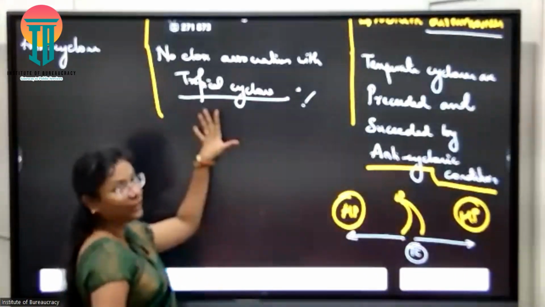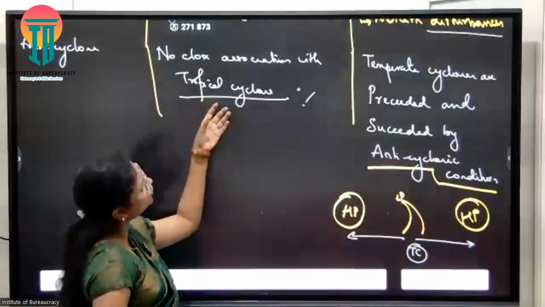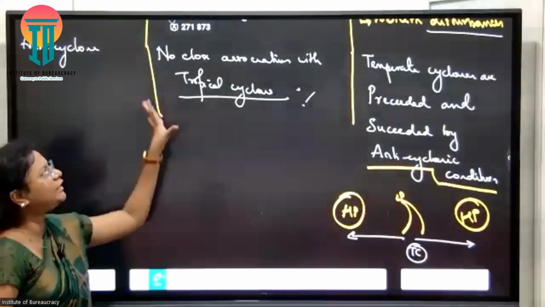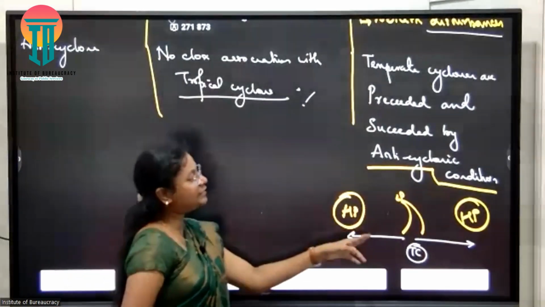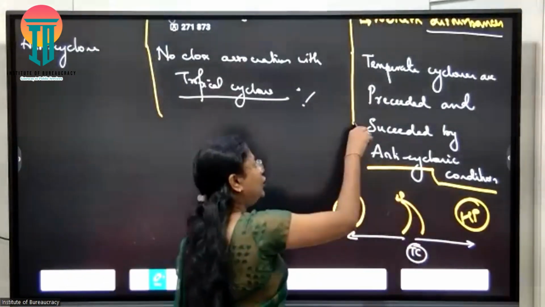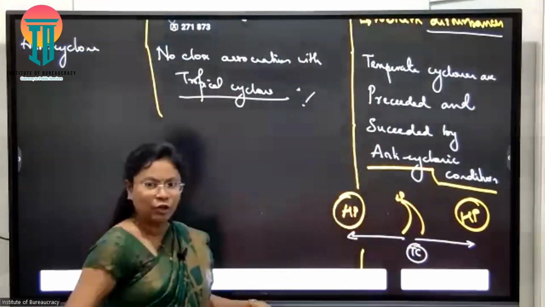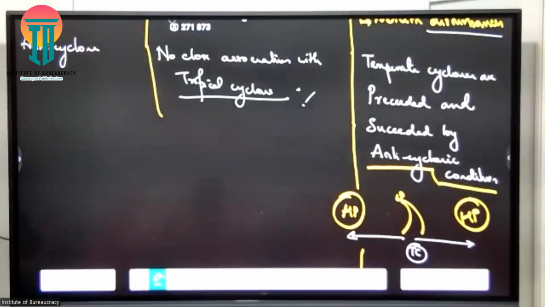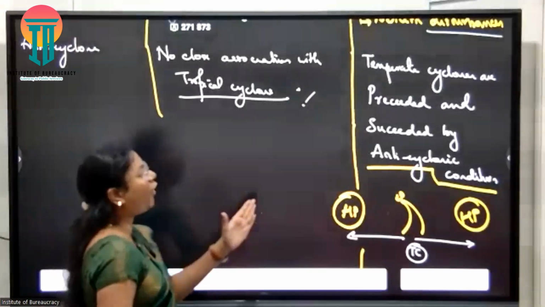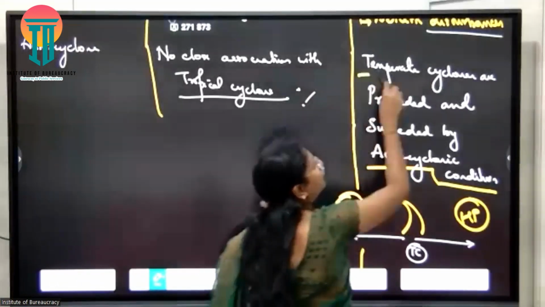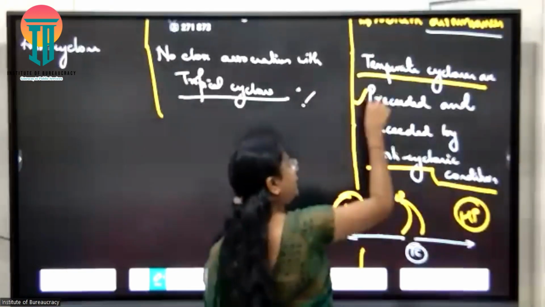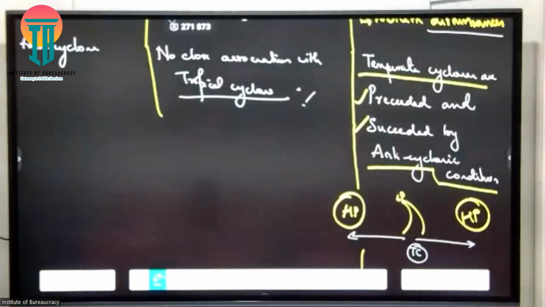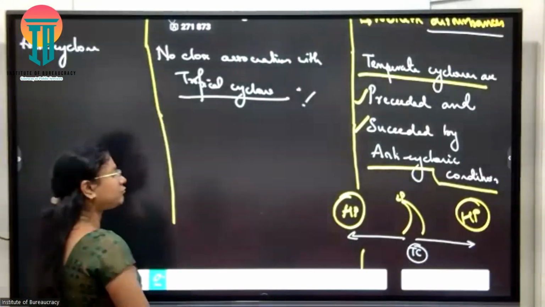But that is not the case for tropical cyclone, because tropical cyclone itself is a seasonal phenomenon. Late summers la varakoodiya oru temporary time period da cyclone. Whereas temperate cyclones ingradhu enna, throughout the year they would be found there. So ella naalume cyclonic condition irukadhu illaya, and edathila oru anticyclonic condition irukum. So anticyclone condition is found in close association with what? With your temperate cyclone. It is preceded and succeeded by anticyclonic conditions, high pressure conditions.